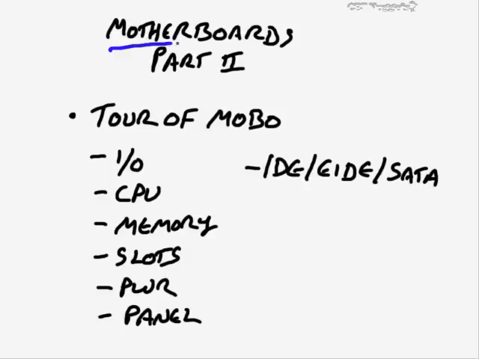In this nugget, we took a look at motherboards, and this was part 2, which is really just a tour of the motherboard so that you can identify all the constituent parts of the motherboard and be familiar with it, such as the I/O ports. This could relate to sound, could relate to USB, to FireWire, all sorts of things. CPU, where you can identify where the processor actually goes, although we'll find out later that there are many different types of form factors for those CPU sockets. Same is true of memory, depending upon the kind of memory and the technology involved. But we took a look at least at the slots where you would put the memory, and we looked at also the various slots for things like expansion cards.